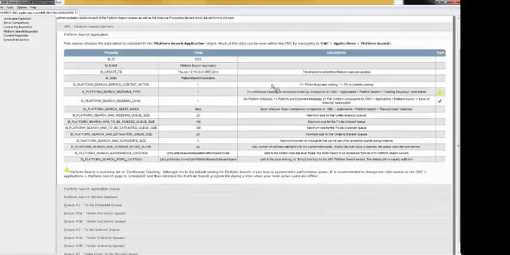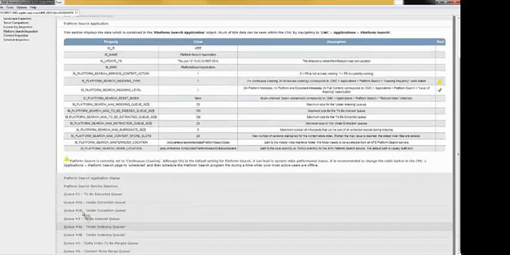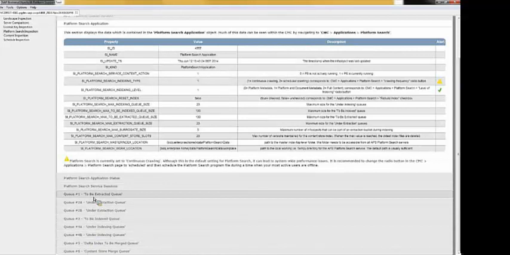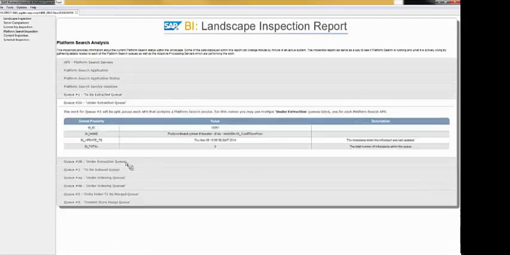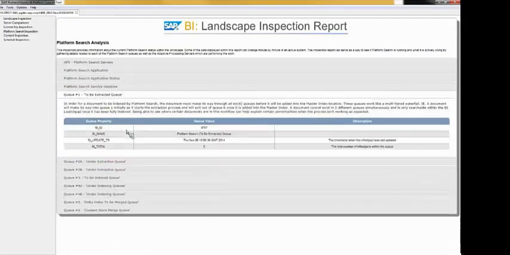So there's all these different queues that we can see down here that an index or a document has to go through until it comes out of the other end as an indexed object. So you can see, for instance, where it's getting stuck. If there's a large number waiting here, but doesn't get to Q2, then it shows you that the problem's here. Again, this is very useful for support to identify problems in your system if you're having a problem, for instance, with platform search, which is why it's a good idea to provide this report when you're logging incidents. So something new that's been added is very useful as well.